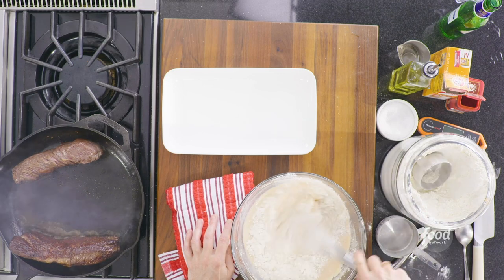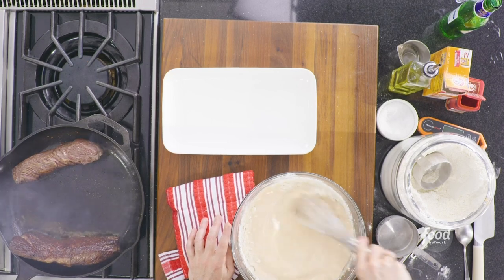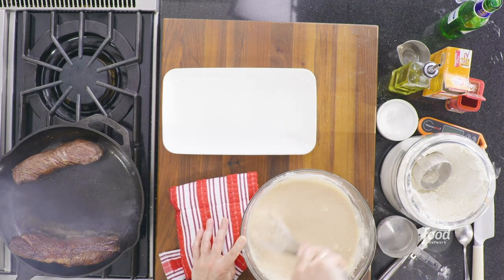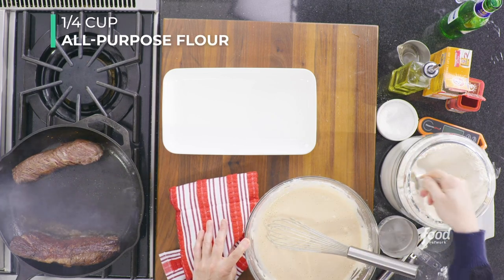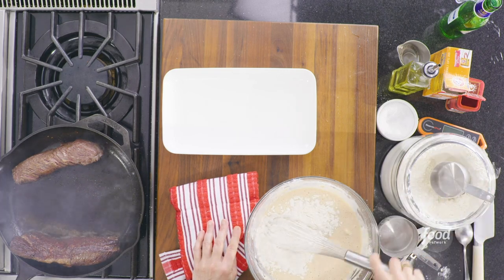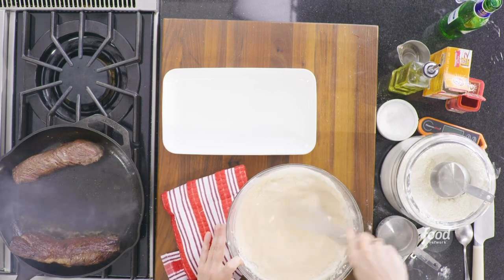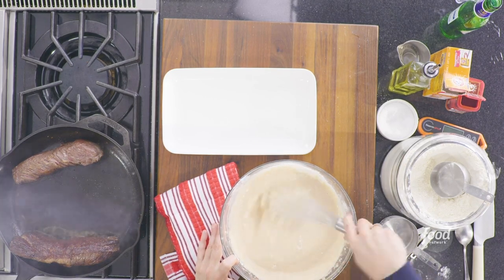So I'm going to add another quarter cup — that makes a half cup more. You've got to work with the batter. You want a consistency that's going to coat whatever you're frying. I'm even going to add another quarter cup. This just goes to show you that it takes a little trial and error even when you follow a recipe. Now this looks right to me — you can see how it's starting to look like I could dip something in there and it would coat it. Just whisk enough so all the flour is mixed in.